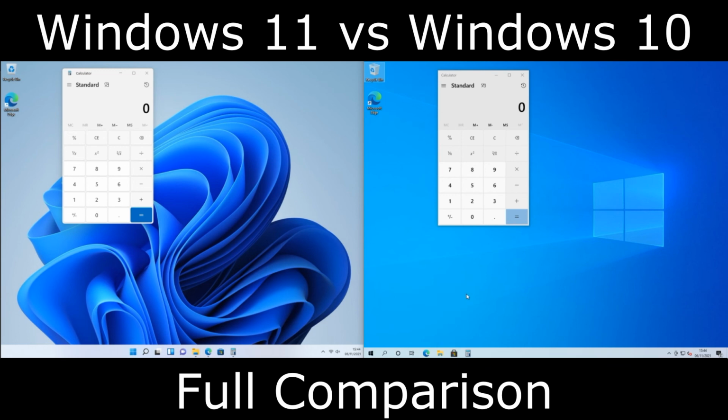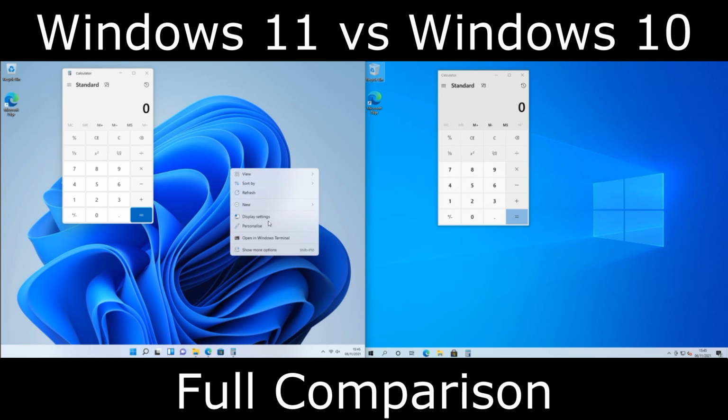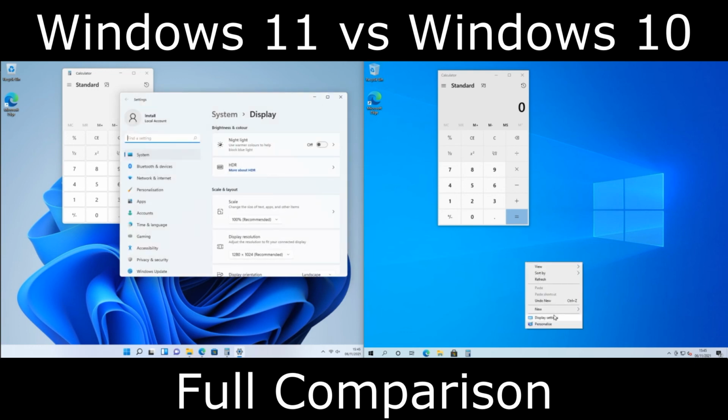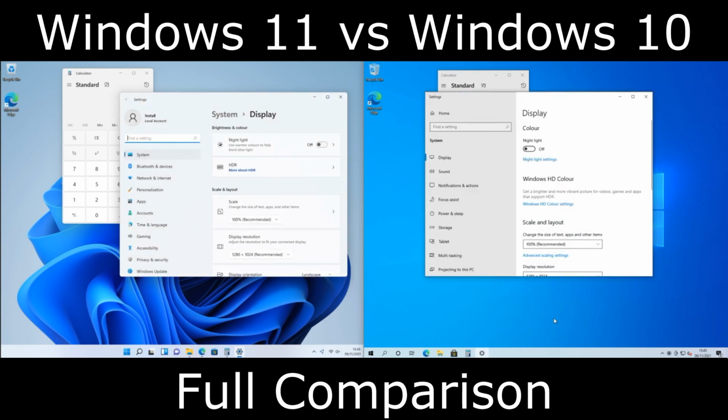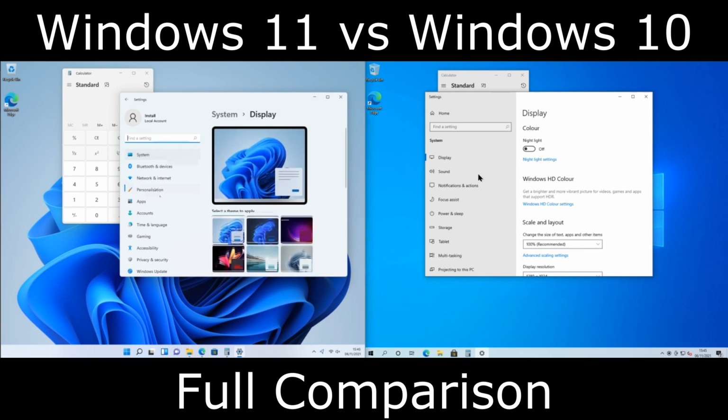So we hope you found that useful, having a side-by-side comparison. If we have missed anything, please do let us know. We could go into the settings. I'll just quickly do that before shutting down. Display settings. Display settings there as well. And as you can see, very similar. It's just personalization.